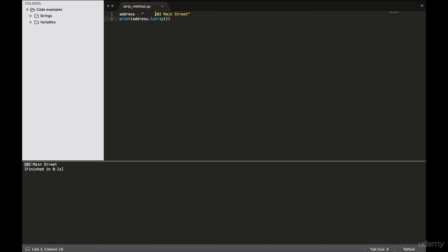And again, the same is true for the right hand side. So let's just add in some white space first to make sure that it's there and print it out. And on the right hand side we should see some white space. Yeah, there it is there. And let's modify our program again to remove the white space. Runs again, and as we can see, no white space on the right hand side.